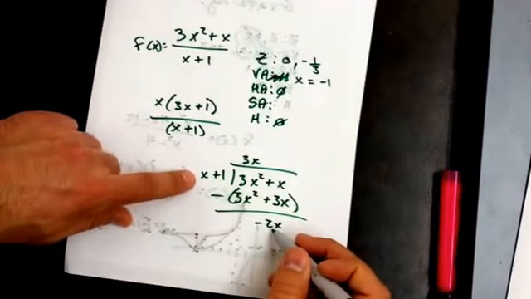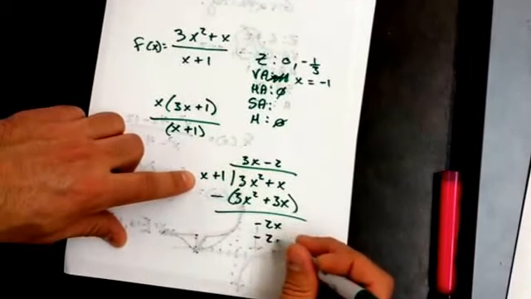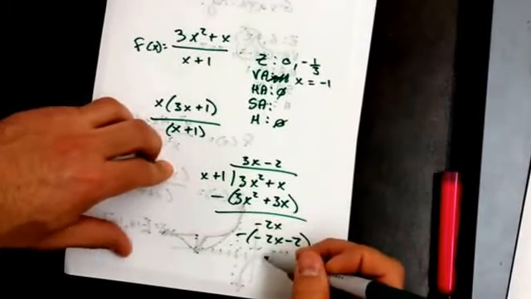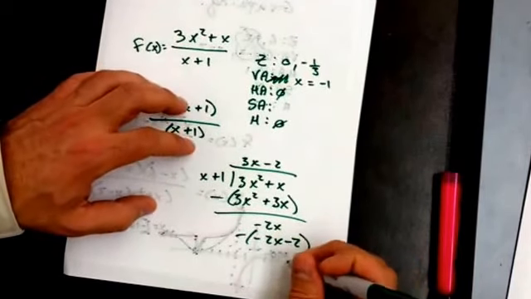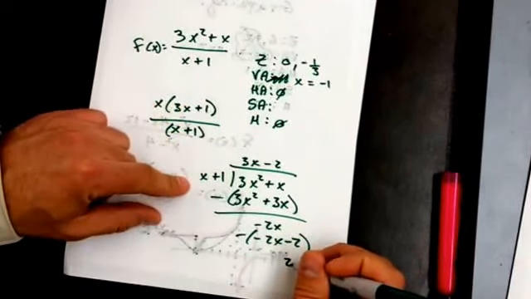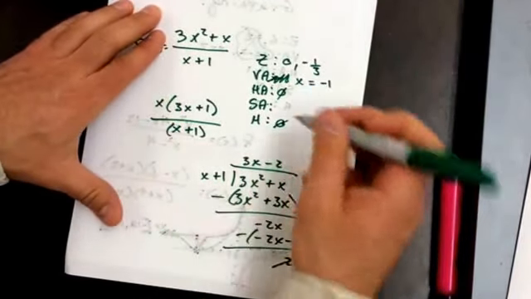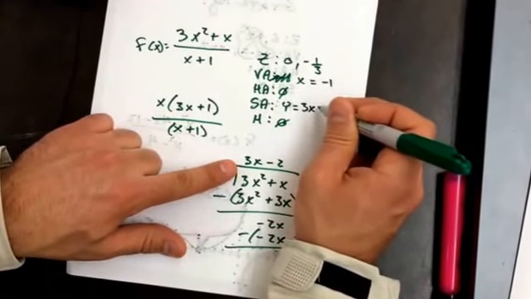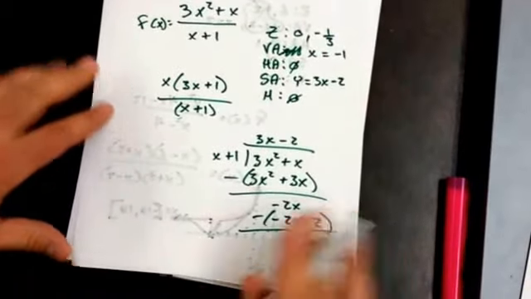I can't actually divide that. That's going to give me negative 2, and then I multiply. Put it in parentheses so I remember to subtract it. This cancels out. I don't have anything here, so it's 0 minus negative 2 is 2. Can't divide that, so it's a remainder, so it doesn't really matter. So we have a slant asymptote at y equals 3x minus 2. I'm going to put those values down.